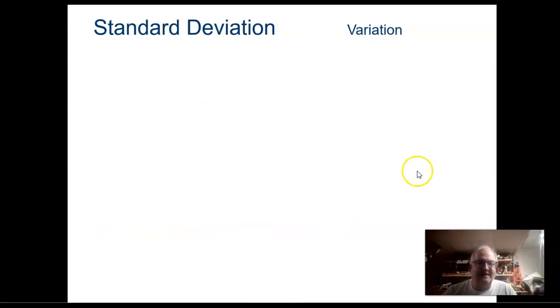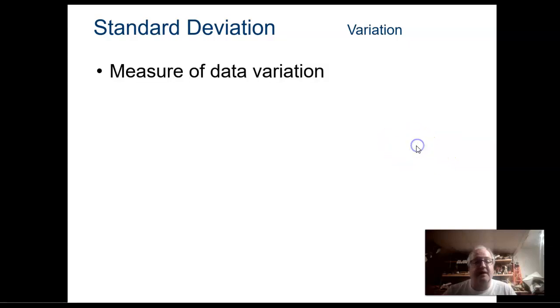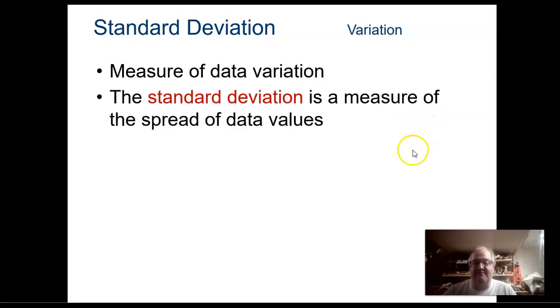So next, and this is a short video, I'll go into the heart of standard deviation, or in manufacturing terms, we call this Six Sigma, our standard deviation in terms of Six Sigma variation. So again, as we talk about standard deviation, it's a measure of the spread of the data values. And the math gets a little bit more complicated, but you guys are all capable of doing this.